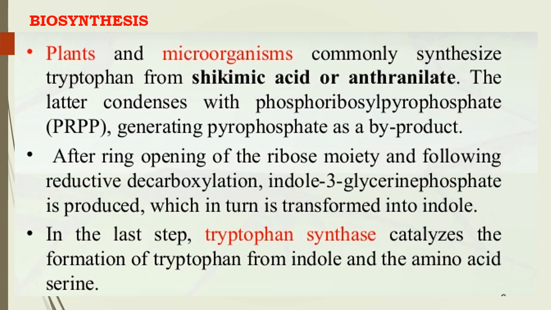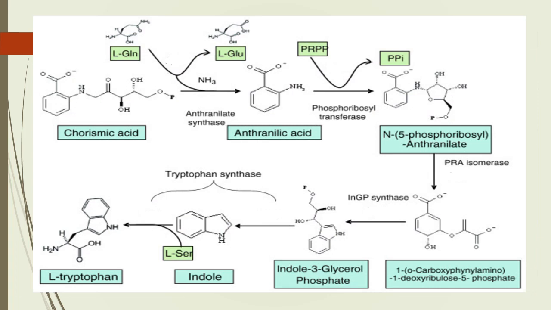Regarding the biosynthesis of tryptophan — whenever discussing an amino acid, biosynthesis is important. It starts from the glycolysis pathway leading to the production of the specific amino acid. Each step and the exact enzyme responsible for each conversion is important. In the biosynthesis of tryptophan, the diagram represents the exact bioconversion: from the glycolysis pathway, when chorismic acid is reached, it is converted into anthranilic acid with the help of the enzyme anthranilate synthase.